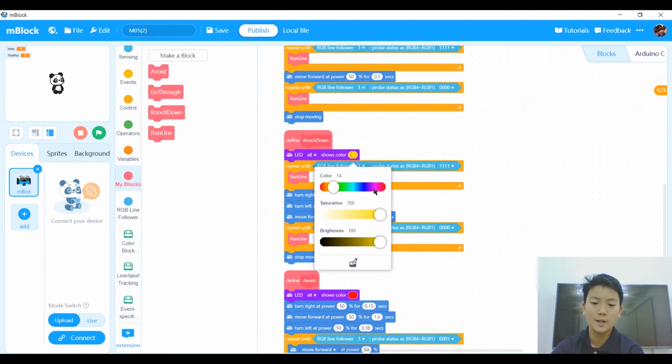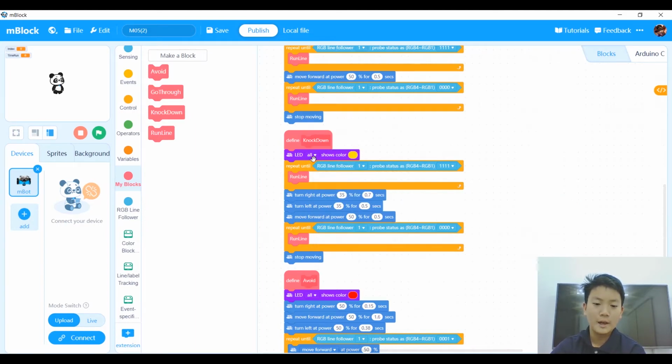And now we're going to say define knockdown, and we're going to set our color to yellow, but you can really set it to anything you want. And now after this, we're going to say repeat run line until it finds 1111, which is that black circle as usual. Then we're going to say turn right because we would want the dual cube to move to the right. The robot has no idea that it's moving, so you have to pretend there's nothing there and just try to imagine it. And so we're going to turn right at power 35 for 0.7 seconds. Then we're going to turn left to go back at power 35 for 0.5 seconds.